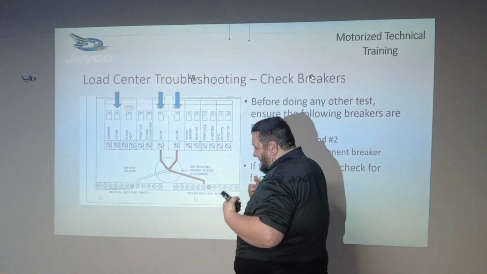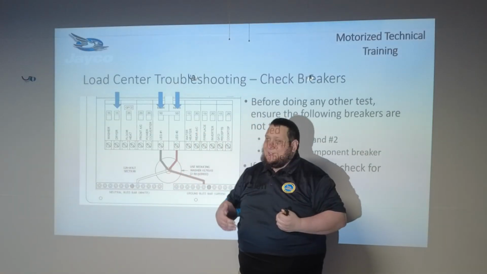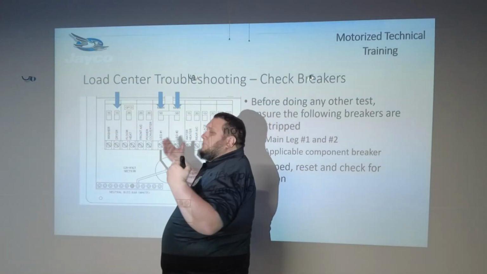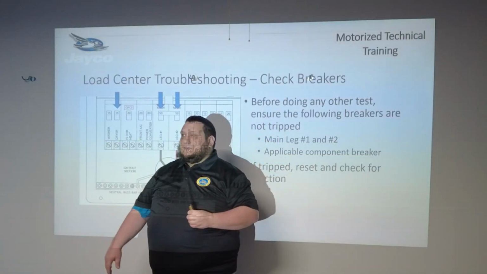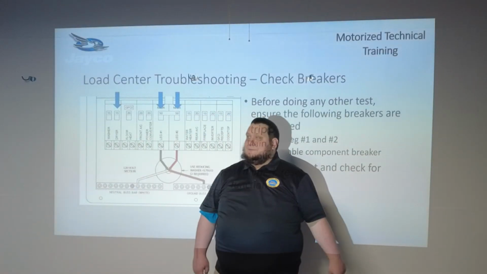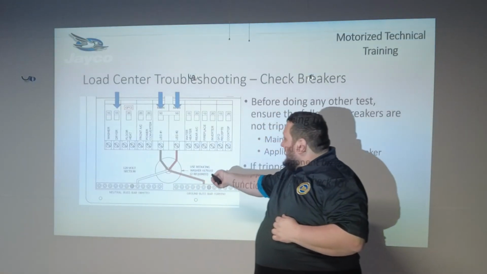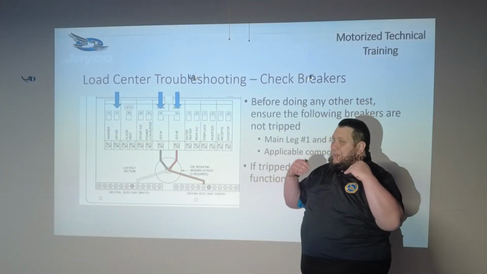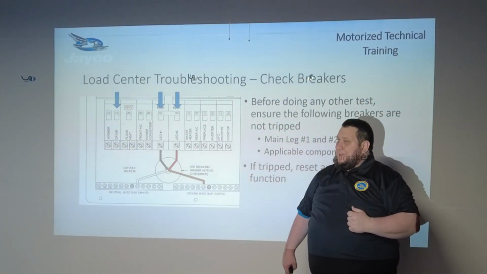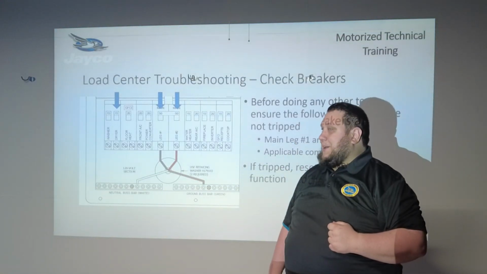What I usually instruct people to do when I'm asking them to ask a customer to check their breakers, don't say check your breakers. Say, humor me for a second. I need you to turn all your breakers off and turn all your breakers back on. That way, if you've got a breaker that doesn't look tripped, but is, you're resetting that breaker in the process. You would be amazed the amount of times that fixes problems.